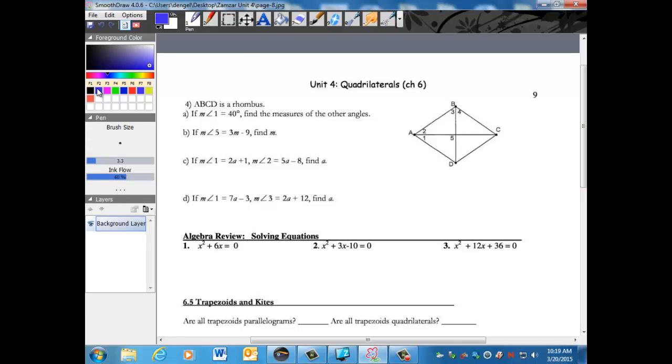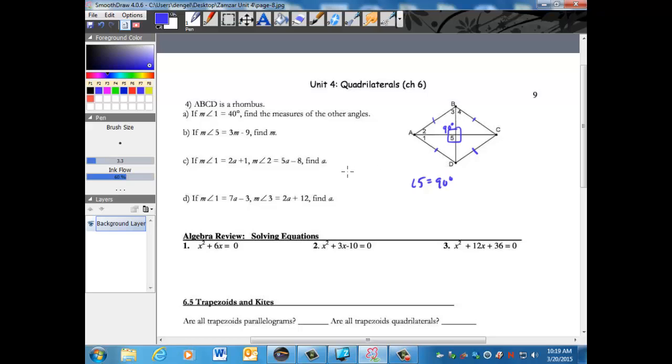One thing that we know about a rhombus is that their diagonals are perpendicular. So we know there's a window of 90-degree angles all the way around. So that helps us out. So we know that angle 5 is going to be 90 degrees. Next, we can mark 90 here and here. We know all of these sides are congruent because all sides of a rhombus are equal to each other.